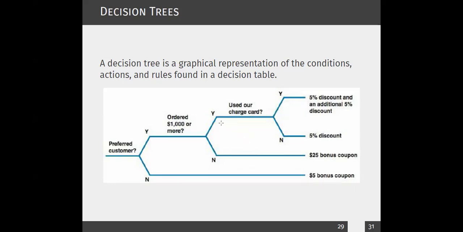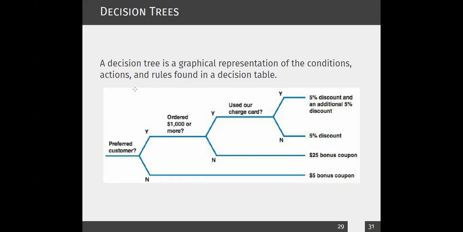So therefore, most of the time when you compare the decision table with the decision trees, decision tree is preferred. Because you can see there are not many comparisons. 1, 2, yes, then 3 and 4, right? 4 outcomes direct, and it's very simple and straightforward. So therefore, it's very simple if you use a decision tree instead of a decision table.